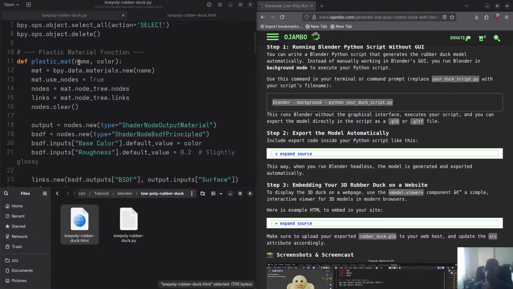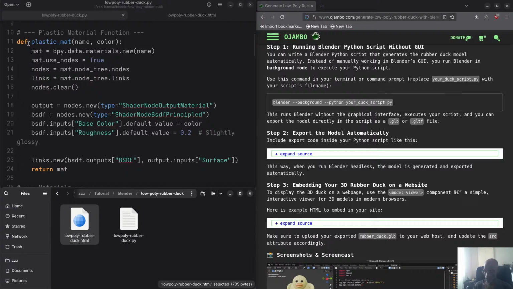So what we're going to do is pass a name and the color, and then it will be able to create this for us. Remember, about 2 weeks ago one of my subscribers requested Python object-oriented programming. So this is part of it, in that we can reuse these functions. We define them and you can reuse them. This is one way to do it. You just use def, that's how Python does it, and the name is plastic_mat. Then the two arguments we pass in are the name and color, comma separated, of course.